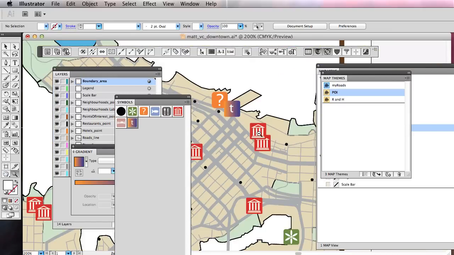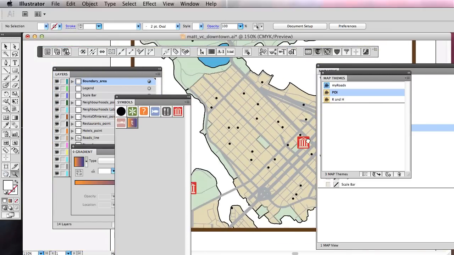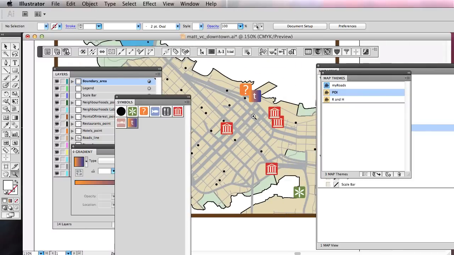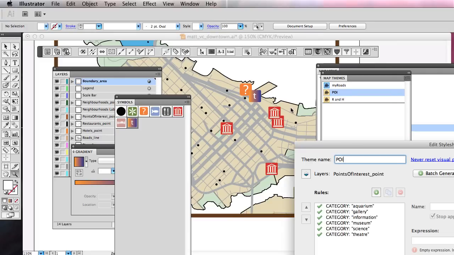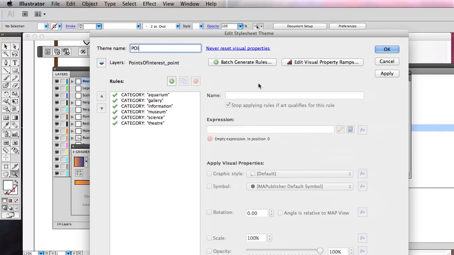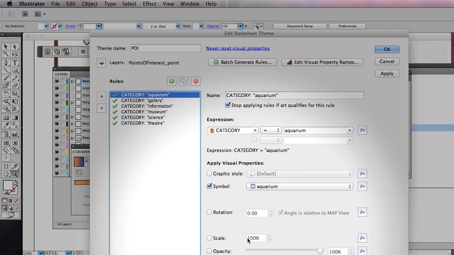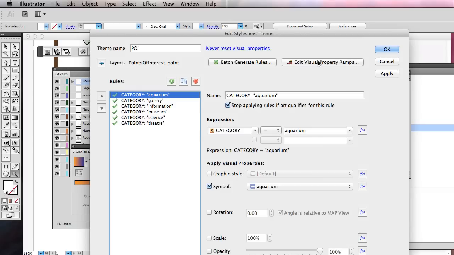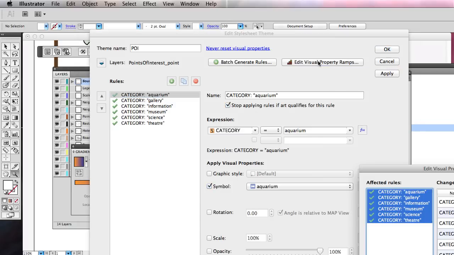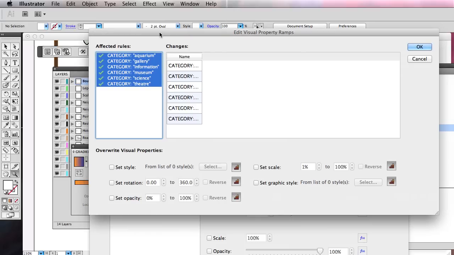That change is reflected, but we also want to change the size. So that's what I wanted to show you over here. If I edit that POI, you can either change them one by one right here, or we can go to the visual property ramps. Now that is typically used for applying a scale where the scale increases from one to the other.